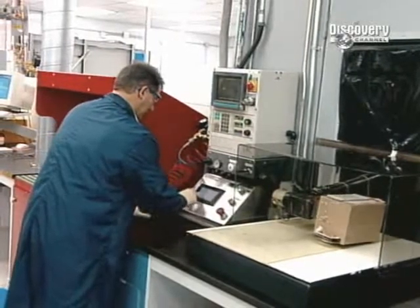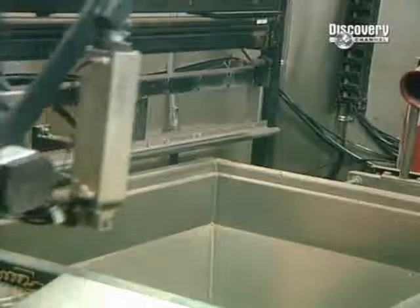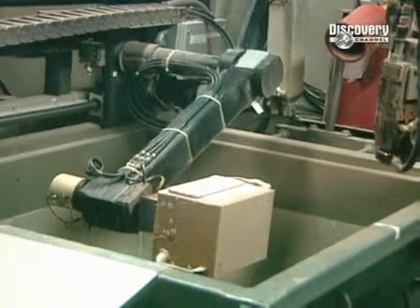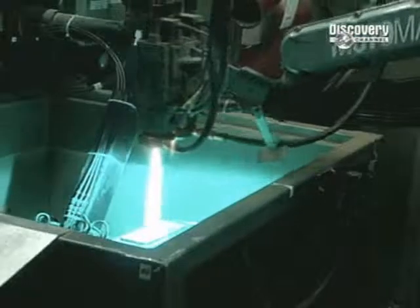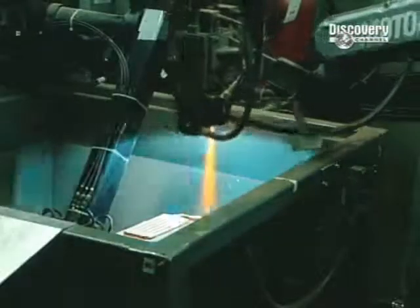One more step remains. The battery cells are to take a very hot shower. Metal is added to the mix in a procedure known as metallizing. The battery cells go into a protective tank. Then the metallizing of the contacts is carried out by spraying on molten metal. This takes just a few seconds, since the metal cools very quickly.